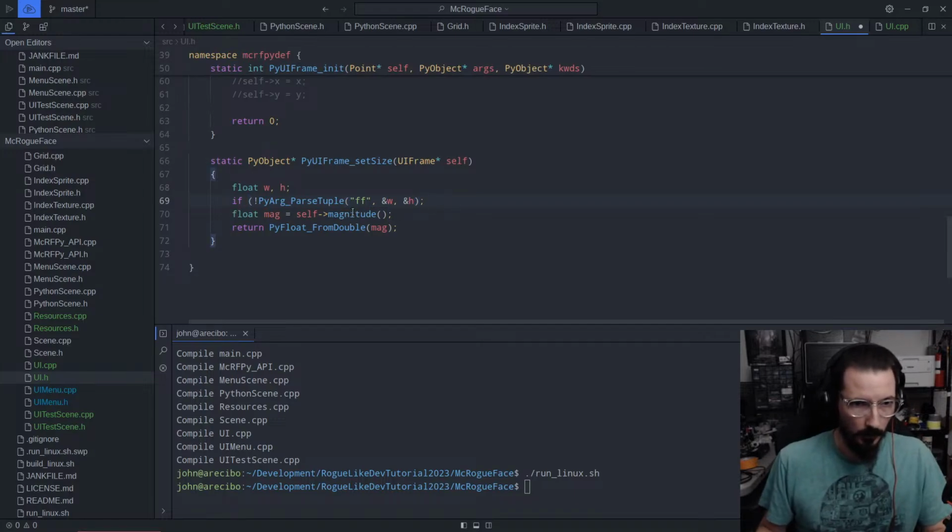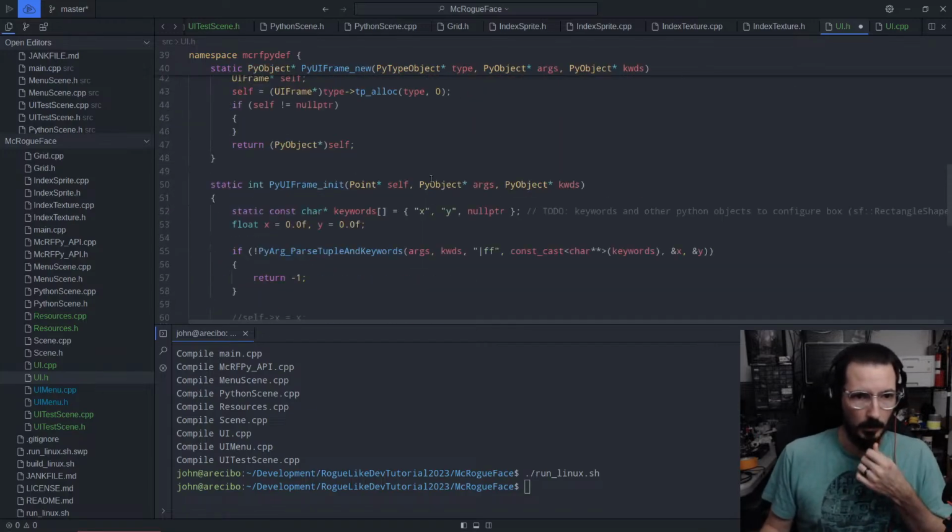Okay, so if you can't parse that, return null. I think that's how it's usually done.